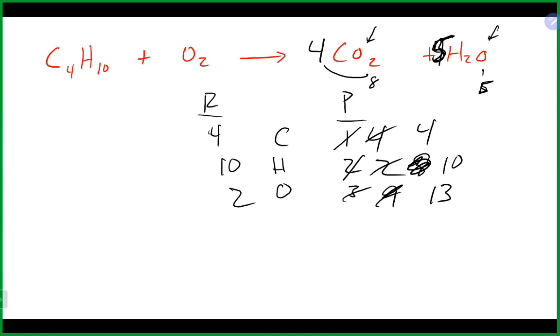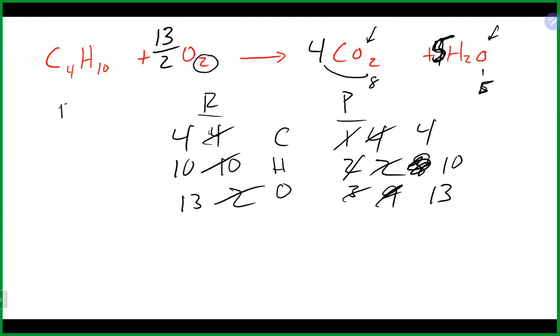And this, again, is a situation where I have a diatomic by itself. I've got oxygen in a couple of places on the right, and I need to make that 2 into a 13. So a fraction here is what would work really well. Again, the number that goes up on top is the number we need, which in this case is 13. The number that goes on the bottom will match this number, which is 2. And that basically will give me 4 carbons, 10 hydrogens, and 13 oxygens.